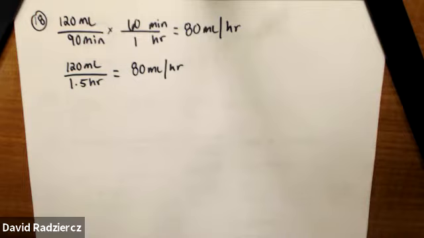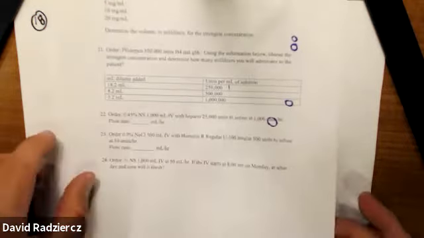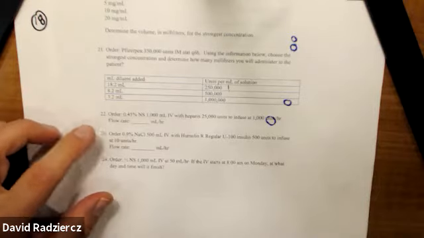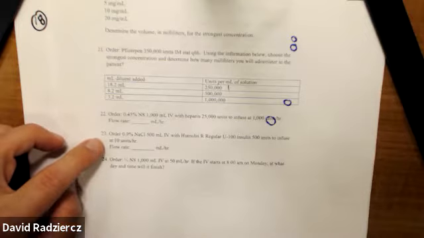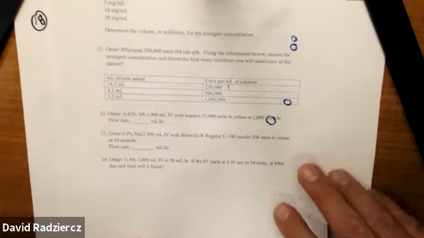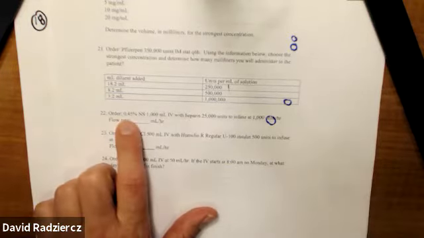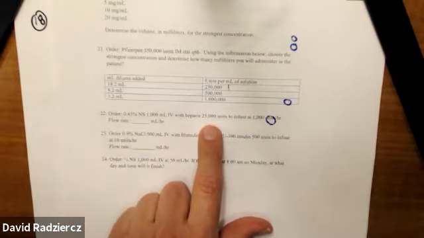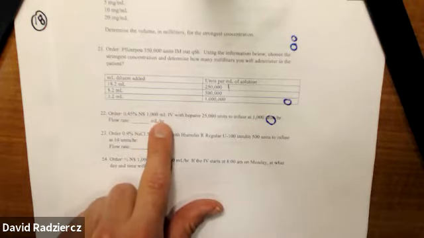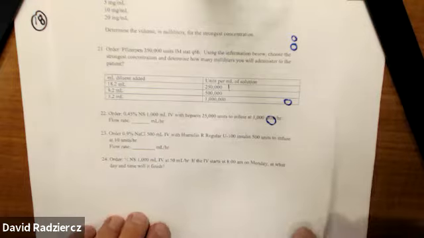All right. Then I think we said we went up to 22 and then 23, 24, and 25. So 22 and 23 specifically warm you up for the heparin protocol. We're working our way towards that, and 22 and 23 are good ways to do this. So 22 says you have 0.45% normal saline, 1,000 milliliters IV with heparin 25,000 units to infuse at 1,000 units per hour. But I want to know what that flow rate would be in milliliters per hour. So what would I program the infusion pump to?